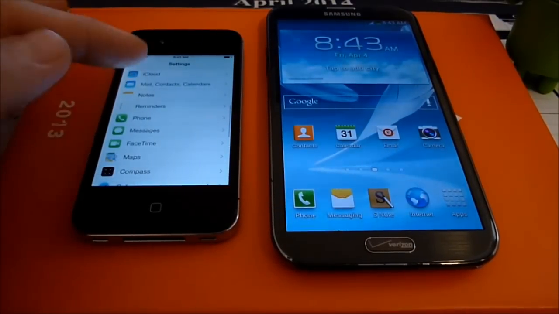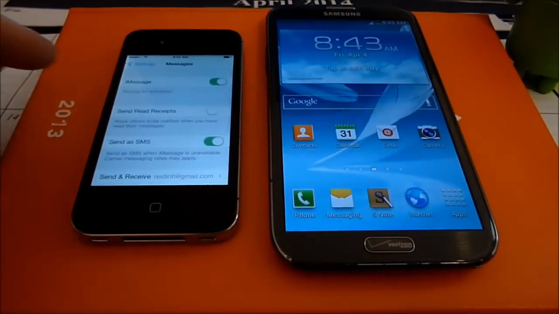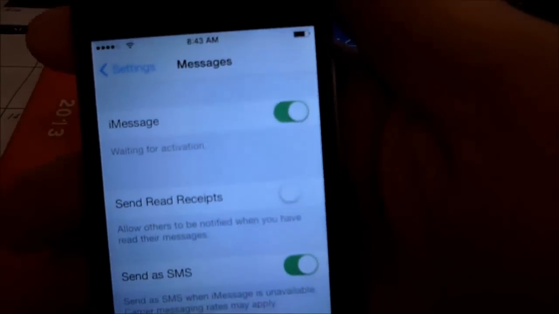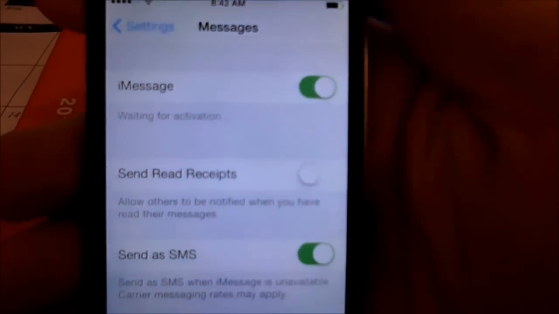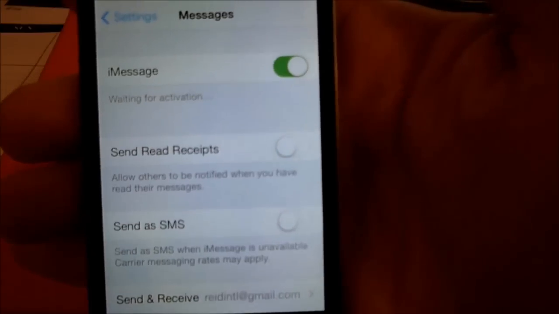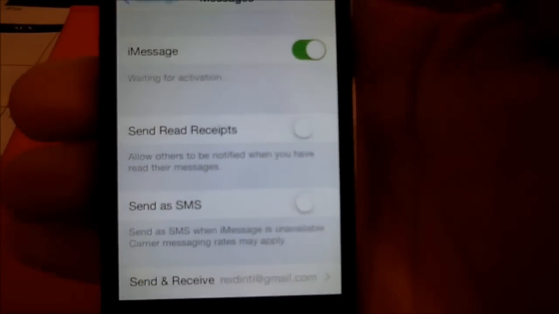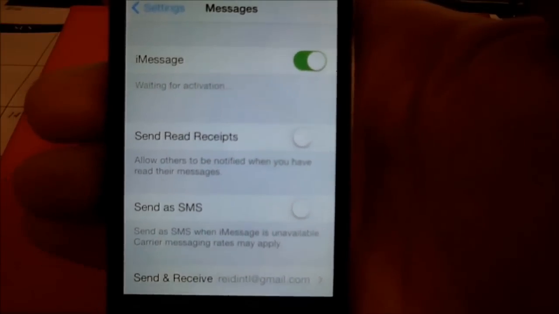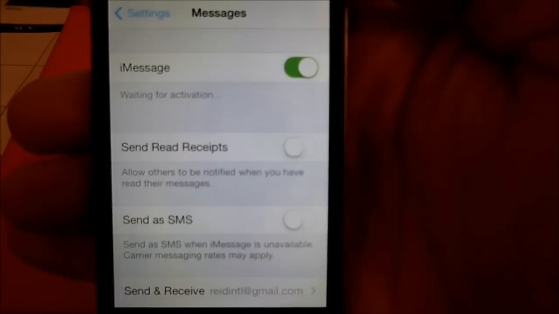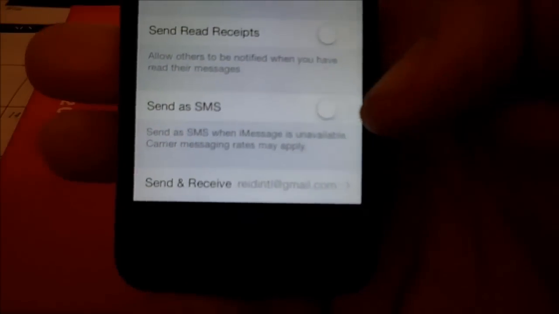I've already got it loaded up, so I'll go back. When you go to settings, you can scroll up to messages, and you can see in the top here, I'll bring it a little closer, you'll see iMessages. Well, her SMS was cut off, and the people that were sending to her had this SMS option cut off. So when they went to send her an iMessage, now the S4 doesn't receive iMessages, she wasn't getting any text messages. So all they had to do was go on their iOS device and click send as SMS.